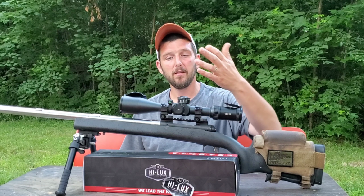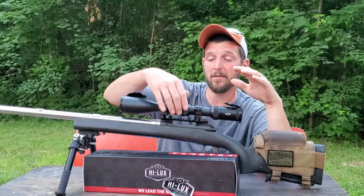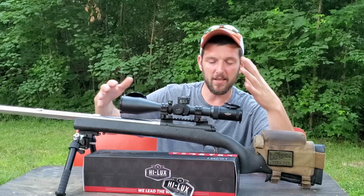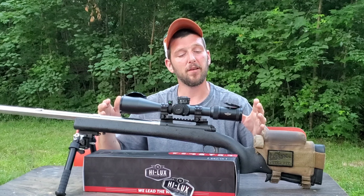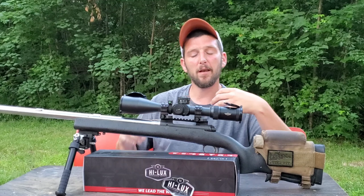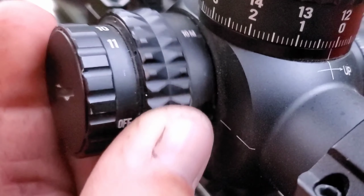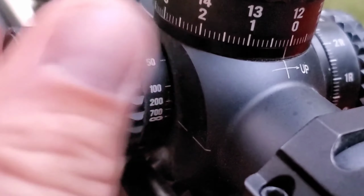Parallax in this thing is another thing about this scope that really makes it a very versatile scope, as far as the 4 to 20 power giving you enough magnification range, low enough and high enough, to pretty much be a do-it-all scope. This thing parallaxes all the way down to 10 yards, and it says 10 yards, and it actually does. I have checked that at 10 yards, and the parallax goes from 10 yards all the way to infinity.